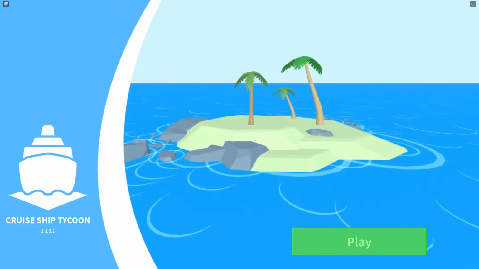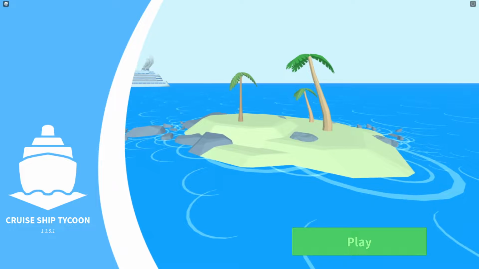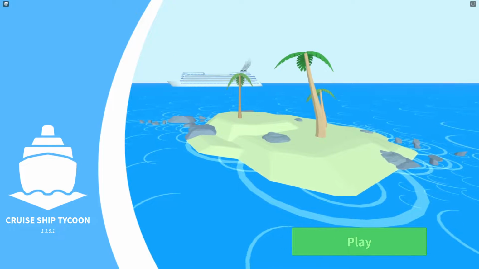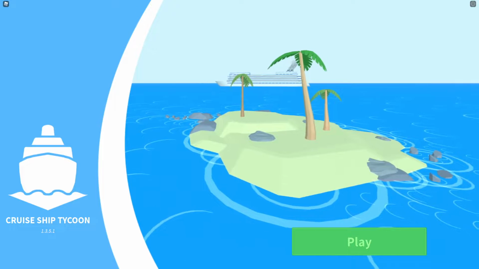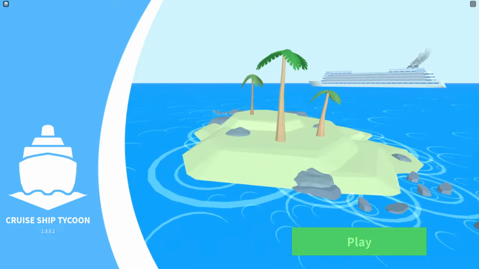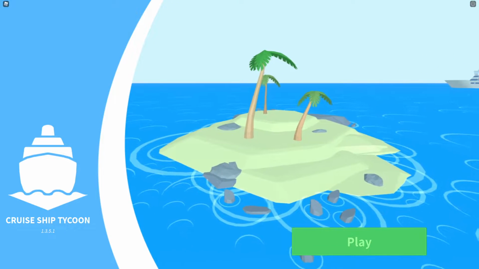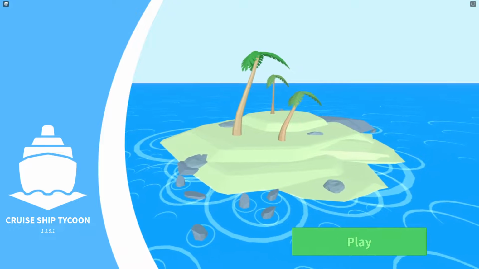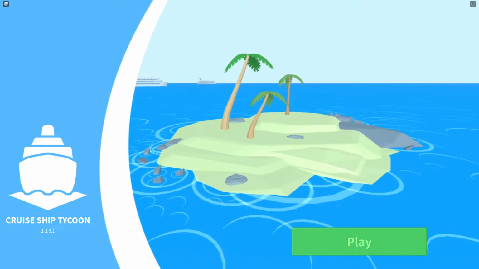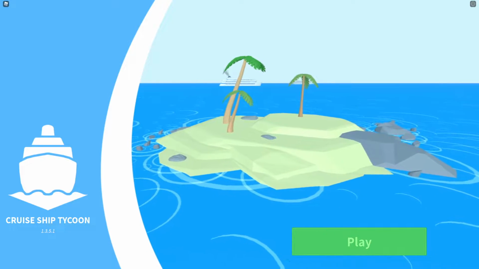Hi everyone and welcome back to another video. Today we are playing Cruise Ship Tycoon. Basically you build your own ship, but you have a ship already done for you. You put in the rooms and the food, and maybe you need some electricity to power up your ship to make it work. So let's start pressing play and see what our first plane is actually going to be.